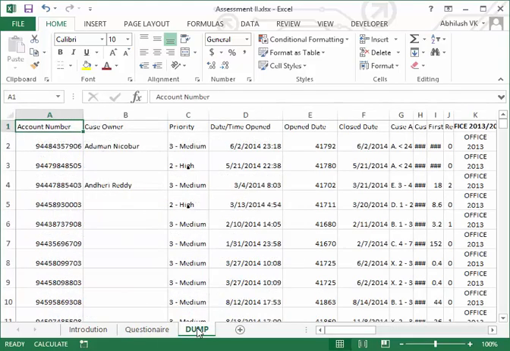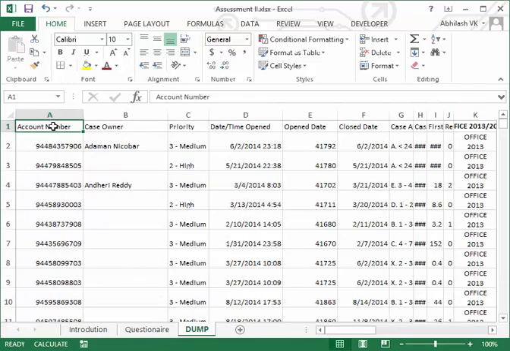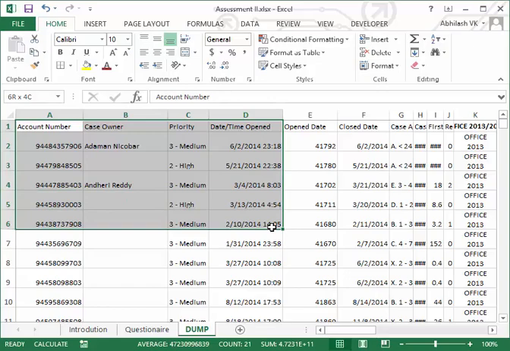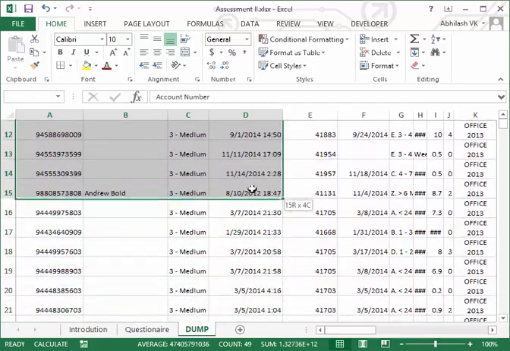Here is a dump. Let me first select A1 to D15. I have selected from A1 to D15. While selecting, hold the Shift key.